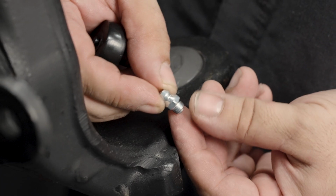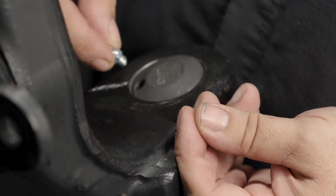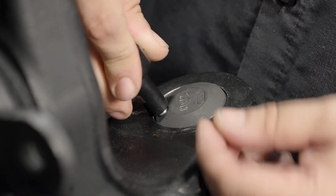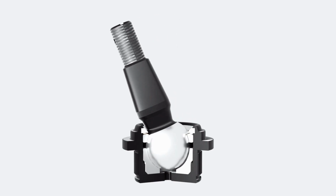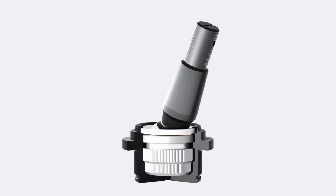Many Mevotech steering and suspension components incorporate a greasable or serviceable function. This function can be identified by a grease or zerk fitting. Mevotech grease fittings are of standard SAE-compliant sizing for ease of install and to ensure wide compatibility with grease guns. Regular relubrication promotes extended part service life and continued trouble-free operation.